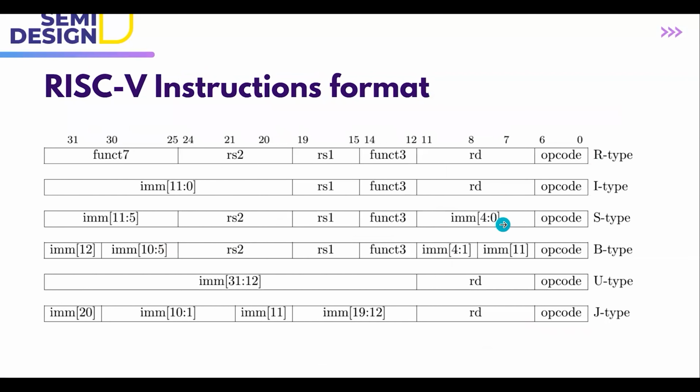In those 32 bits, the opcode is defined in the first bits 0 to 6, then destination, then source, then functionality. Some formats have two sources, like the register type. If you see, there are two sources, RS2 and RS1. Whereas the I type has only RS1 as a source register and an immediate value. Like that, the S type and B type have two source registers and an immediate value. So it depends upon the different instruction formats.